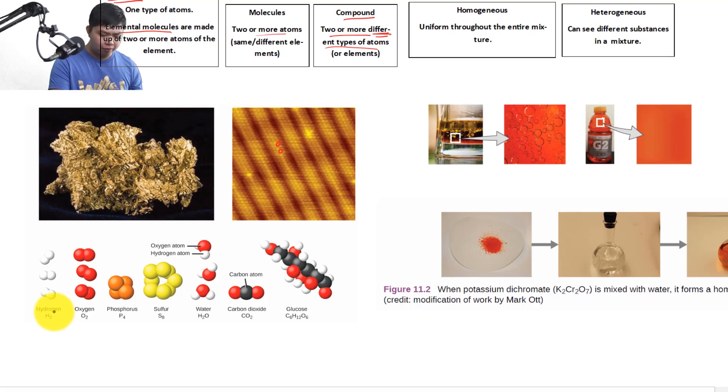So right here, what do we have? Hydrogen. You can see hydrogen exists as H2. So this is an elemental molecule. It's the same thing for oxygen. This is the oxygen that we breathe in, that we need to live. And then we have phosphorus. We have four phosphorus atoms stick together. Then we have sulfur. There are eight sulfur atoms stick together as a unit.